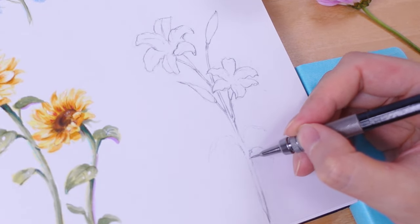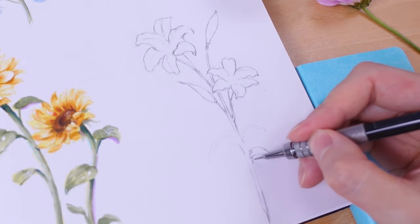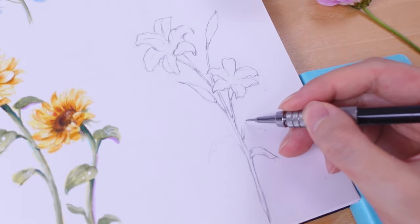When it comes to sketching leaves, avoid making them symmetrical. Let's embrace the natural and organic forms in nature.